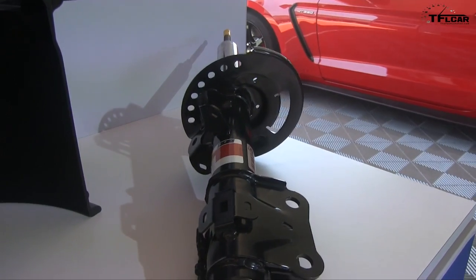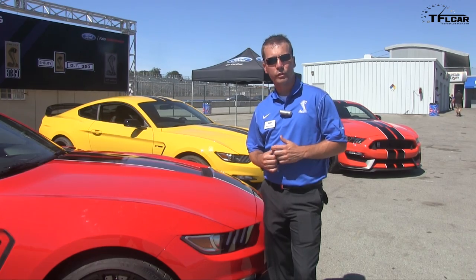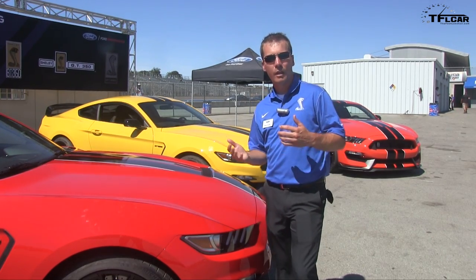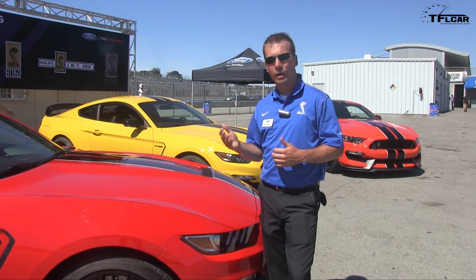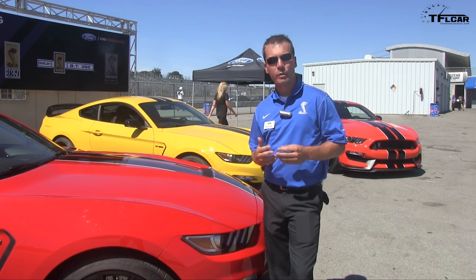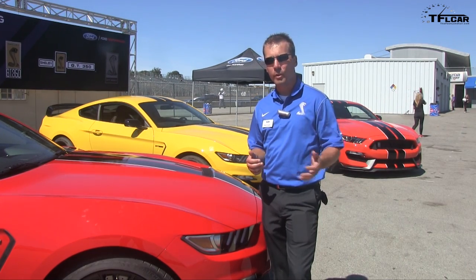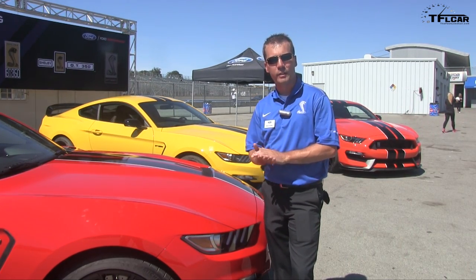It'll also allow us to have varying degrees of suspension stiffness. With a traditional suspension, you either have to set up very, very soft or very, very hard. For an everyday driver, you might want the suspension a little bit more soft, but when on a racetrack, you might want it much more stiff. The MagnaRide dampers allow us the best of both worlds. When you're driving every day or driving to work or around the canyons, you can have it a little bit softer, but when you come to a beautiful racetrack like Laguna Seca, you can put the car in track mode, stiffen up the suspension, and be ready to go.